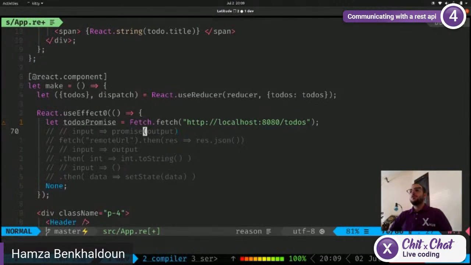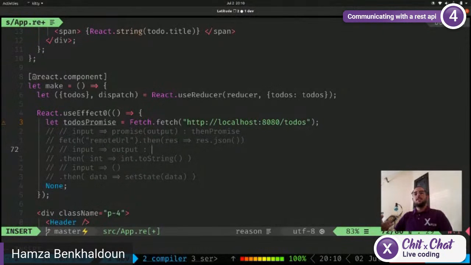Okay, so let's use some clear names for these usages. First, we have a function that takes an input and returns a promise. We can call it thenPromise, so instead of just using then, we know what kind of input it takes.